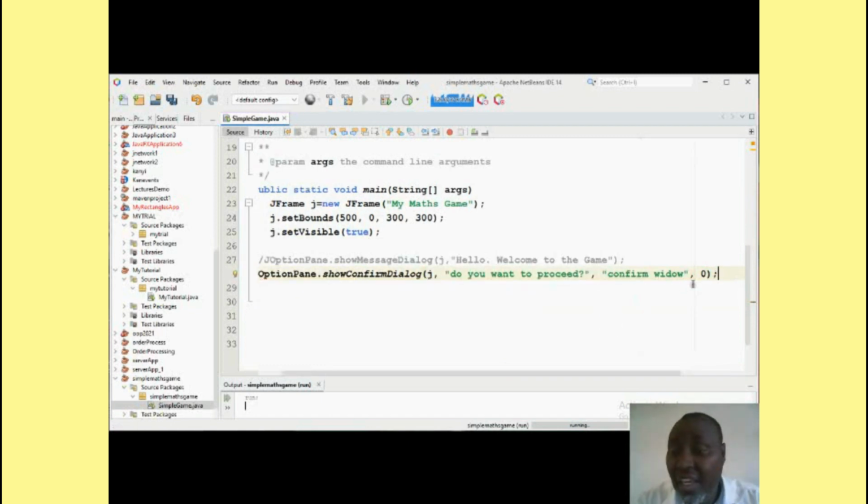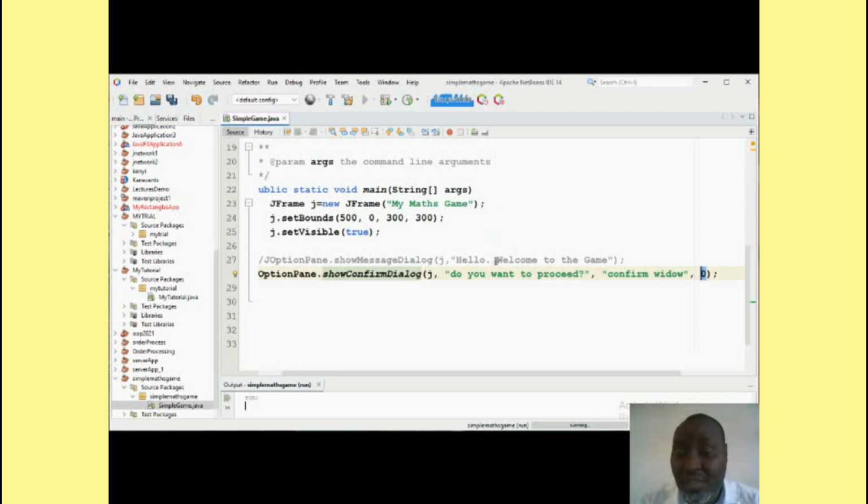And then at the end here, we have a number that determines the kind of confirm dialog you are going to have. So with this number, it will determine whether you will have a dialog window with 2 buttons or 3 buttons, and whether it is going to be using yes, no, or okay.